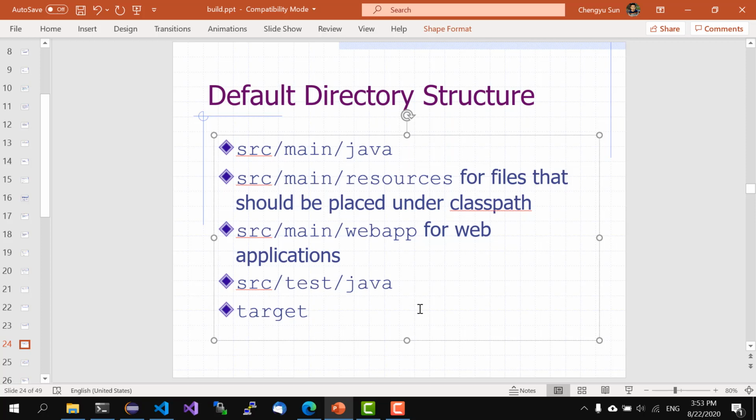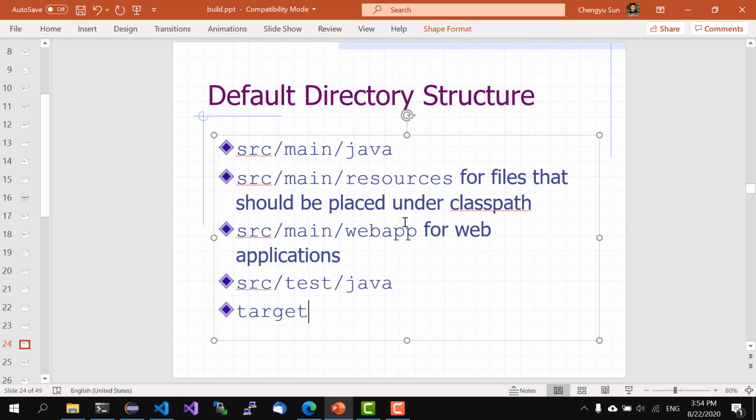And then inside main, Java source code is under java, files that should be placed on the class path, usually configuration files, are under resources, and web application files like HTML, CSS, JavaScript files, and so on are under webapp.